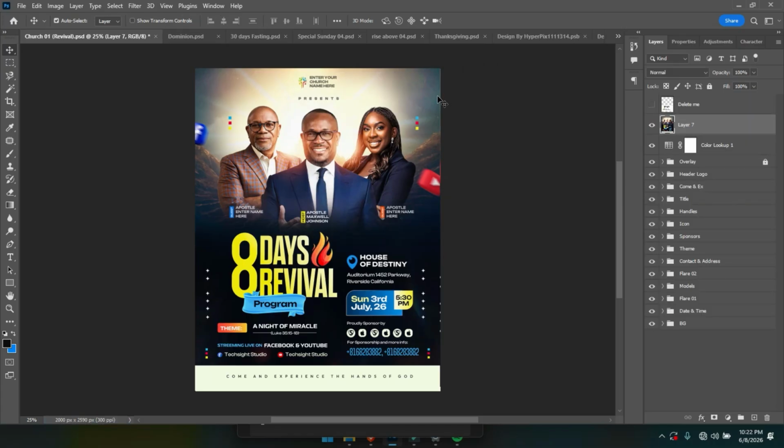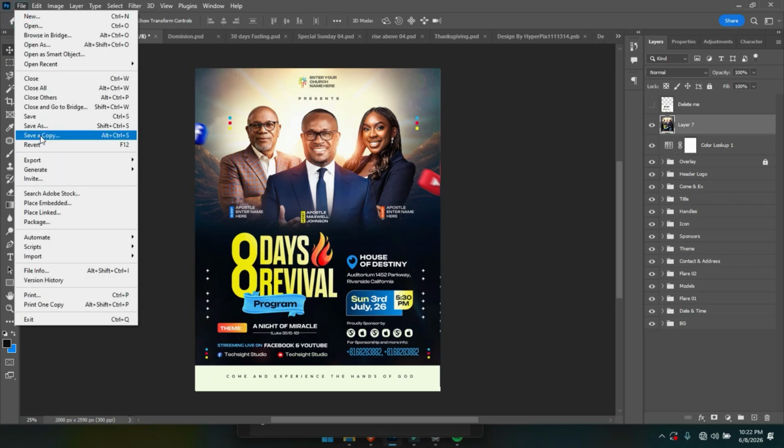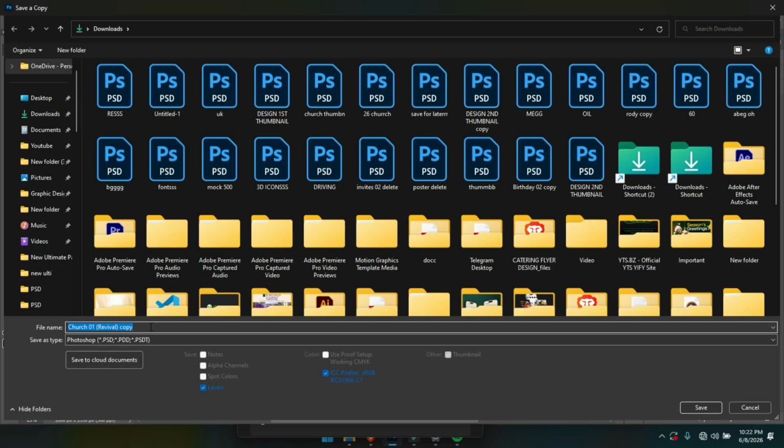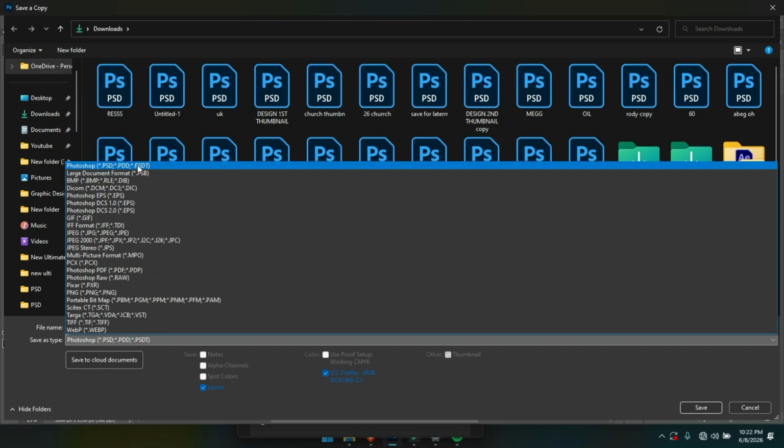All right, so let's just say you want to save this design so that you can come back to it and do some edits. You can just go to file once again and click on save. For these settings, you don't have to change anything because this is the default settings, which is PSD.